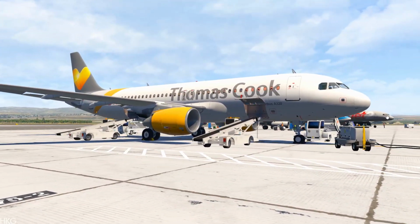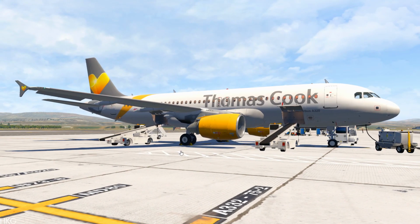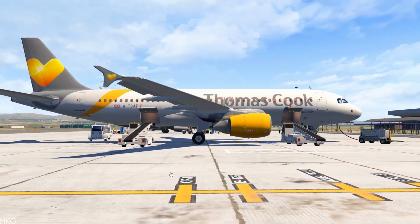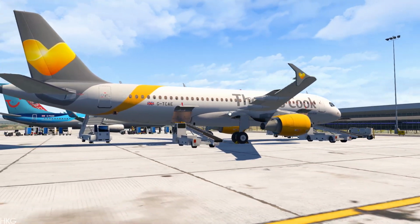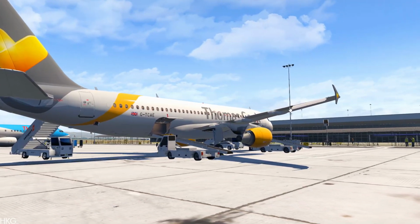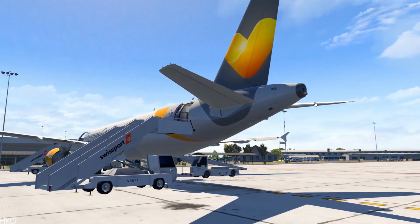A couple of reasons this flight's a little bit special. Reason number one is that this is my first proper video in the Flight Factor 320. Midway through the summer I got a new graphics card, upgraded to the RTX 2070 Super. So I'm now able to record this 320 with the settings I usually run, with a good quality of recording compared to how it was previously. Hopefully this goes quite well.